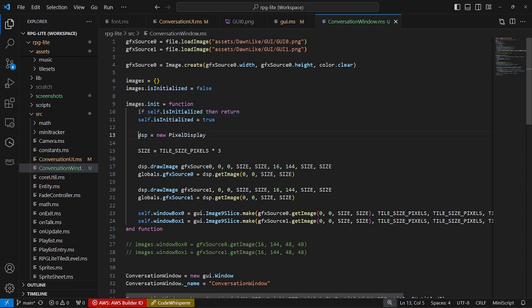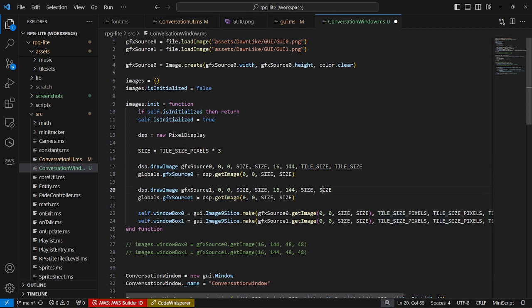Otherwise, it's going to start initializing, create the pixel display, draw the source image onto it, the chunk that we care about, and then, doesn't actually, hold on. The source image is just tile size.